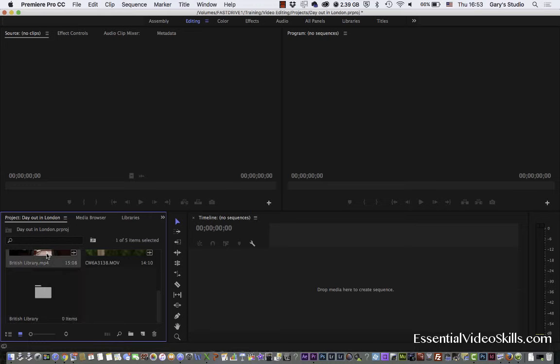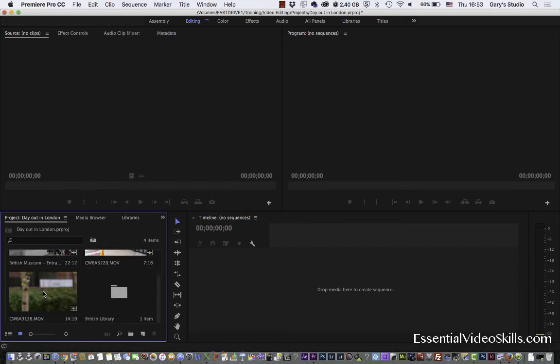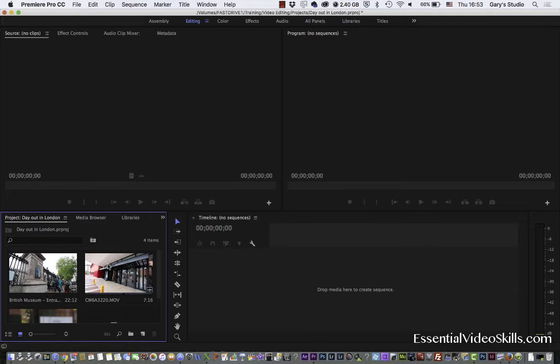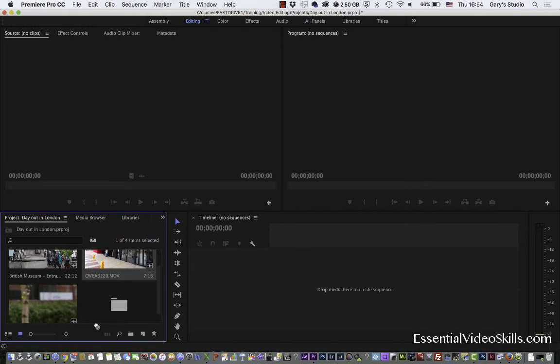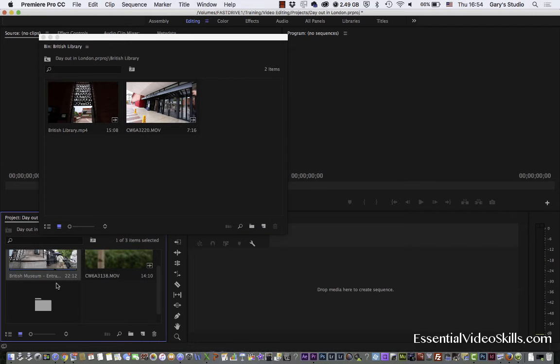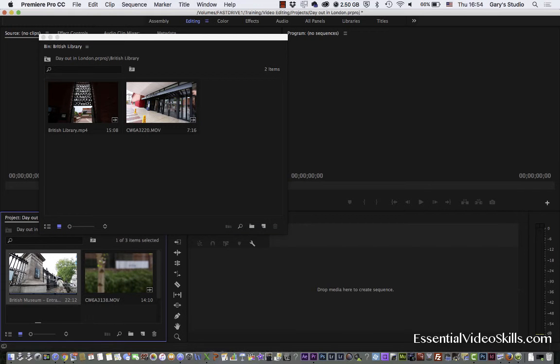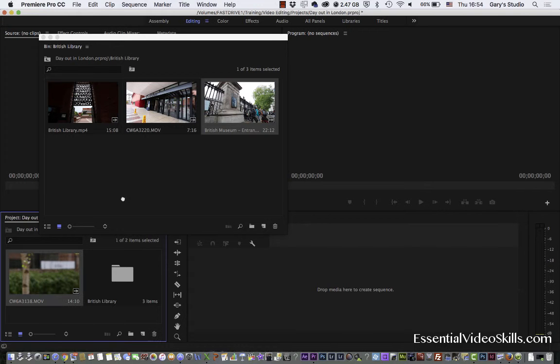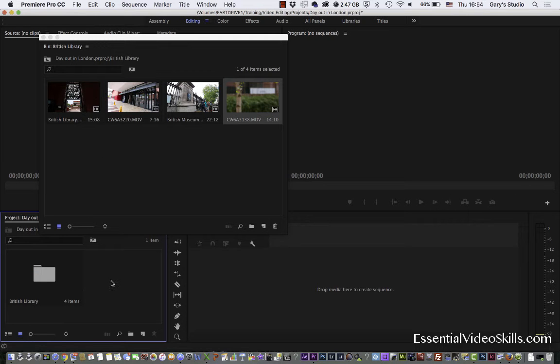So what I'm going to do is I can just now, I've already imported some of these, click and drag to drop those ones in. And I'm just going to click and drag this a bit further down into there. If you double click on it, it opens up in a separate window, and there they are, and you could then drag them from here as well. This isn't the British Library, but let's just drag it in anyway so you can see what I'm talking about. I'm going to close that.